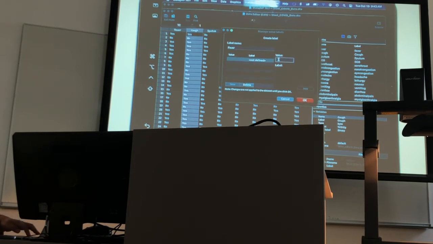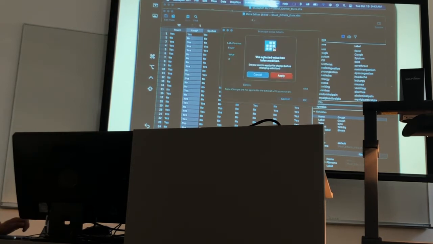For the value, zero, I label it as yes, and then add, and then one... sorry, it should be the opposite. So I can delete it and repeat the whole thing.